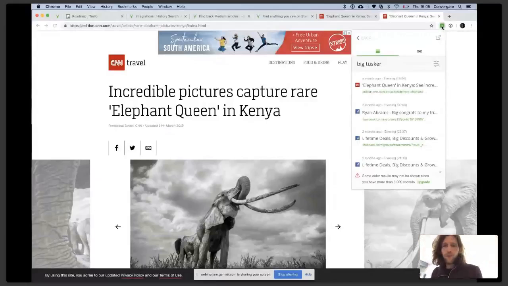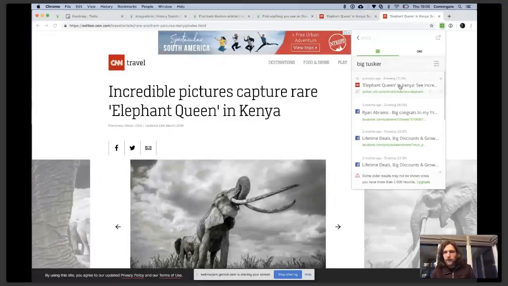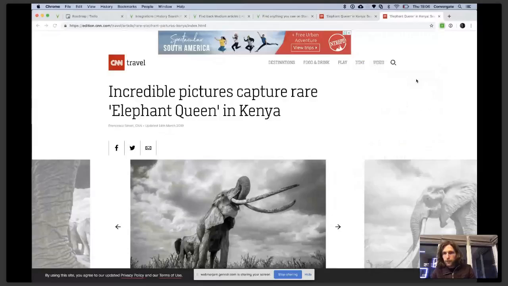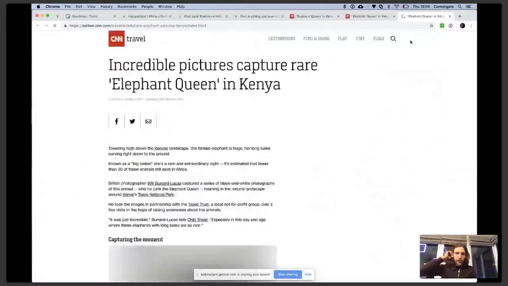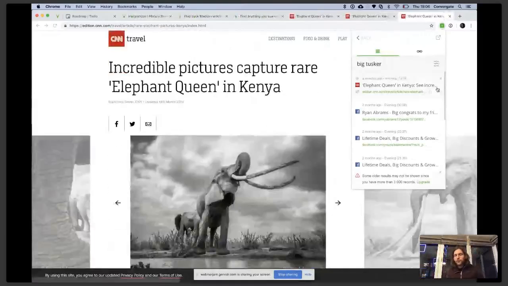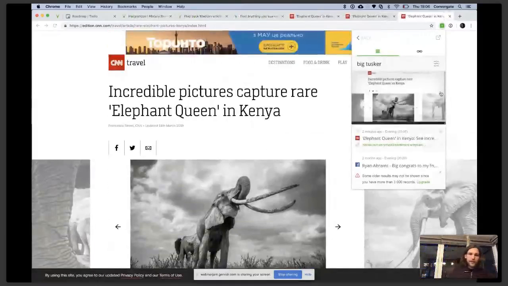So how it works, what I was just explaining before, I'll run you through the visual. You could, for example, type Big Tusker here, and then you can hover this little icon or press the space bar whenever you have it opened to toggle the preview. So this is a way to recognize the pages very quickly, and we'll dive into some use cases of this in a bit as well.